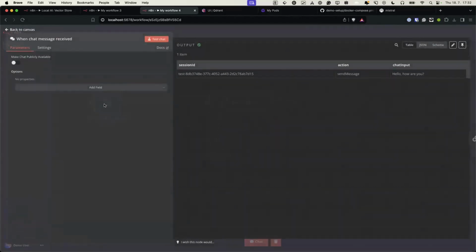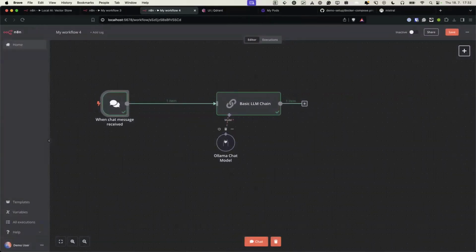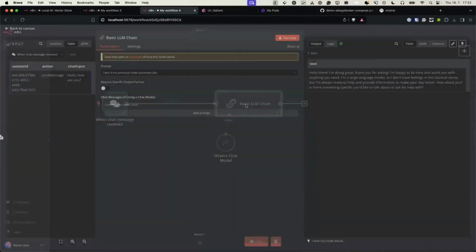So we recently released a new feature called file uploads. Now in the chat trigger, there's an option to allow file uploads. This is available both for the development chat and also when you make it publicly available. So I'm going to toggle this. I'm going to set it to only one image. And then we need to pass the image.